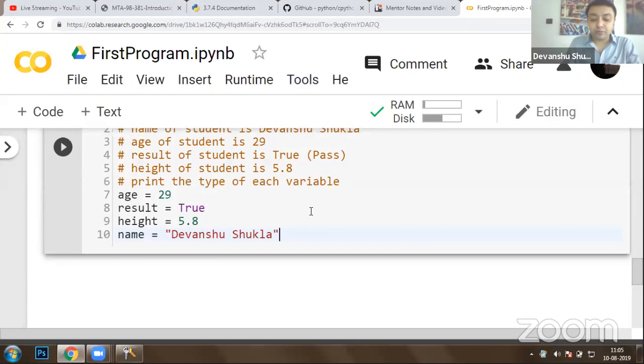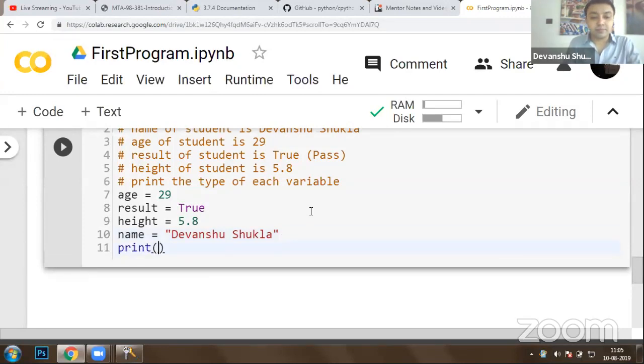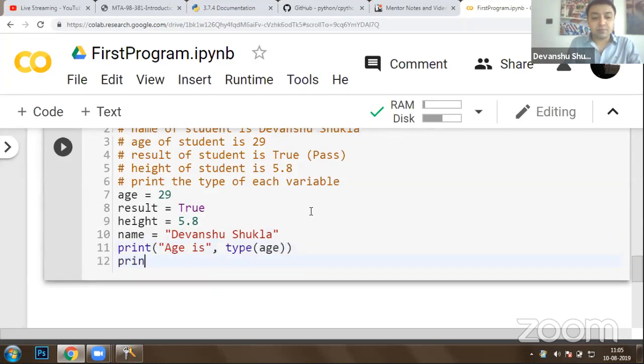Okay, now you have to print the type of age. You need to print it like this.